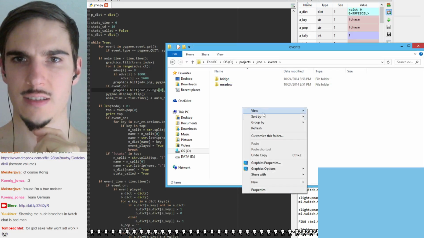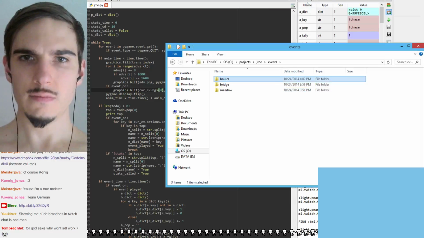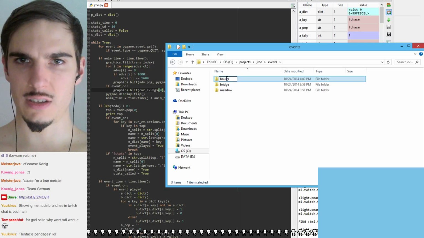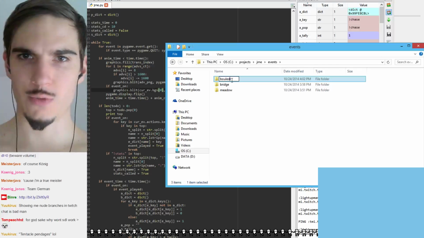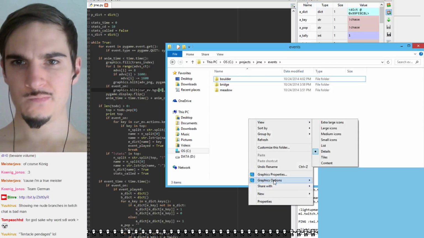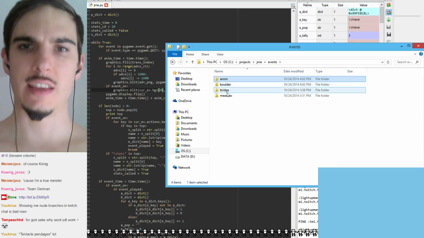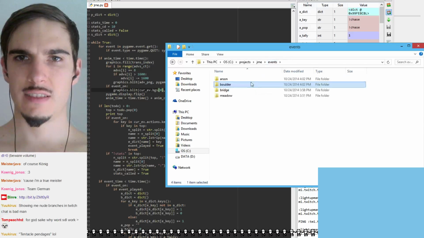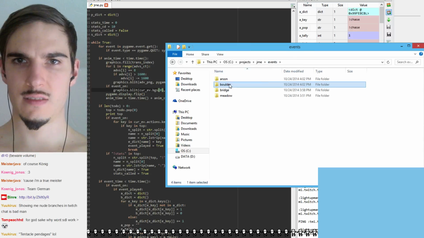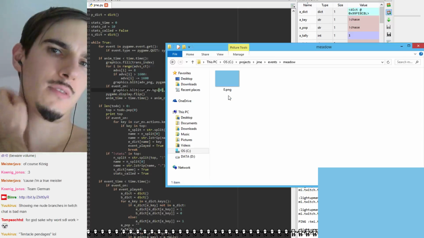So it was Boulder and Arson, I think, if I recall correctly. Boulder, there we go. And Arson. And these also need that image. The difference though will be that we can now change these.